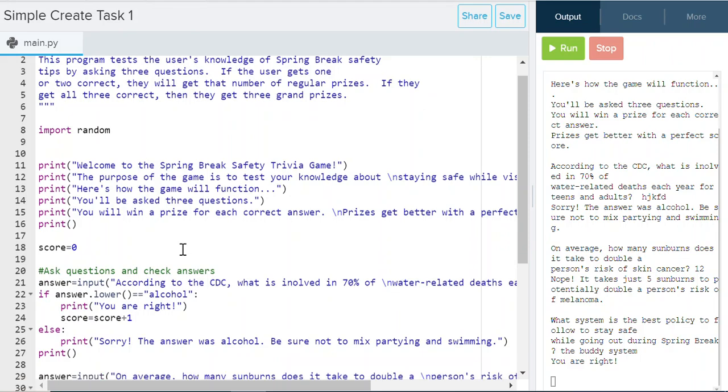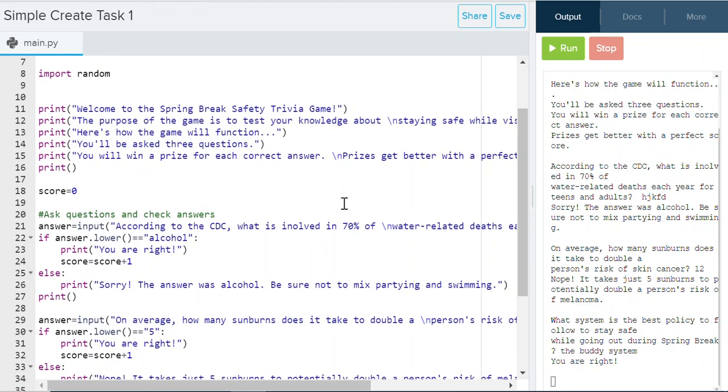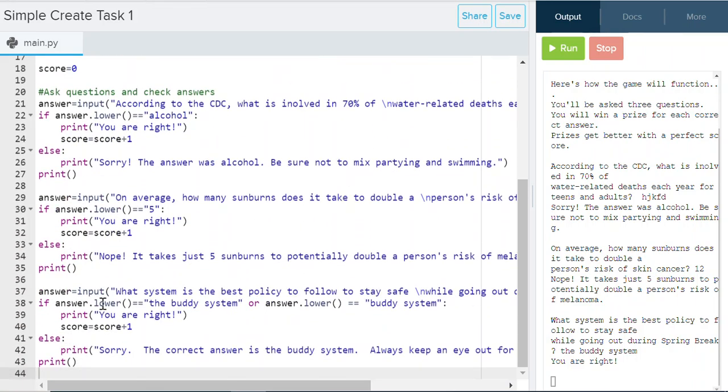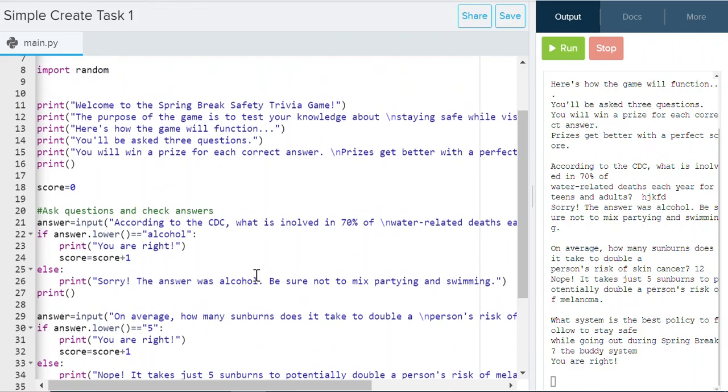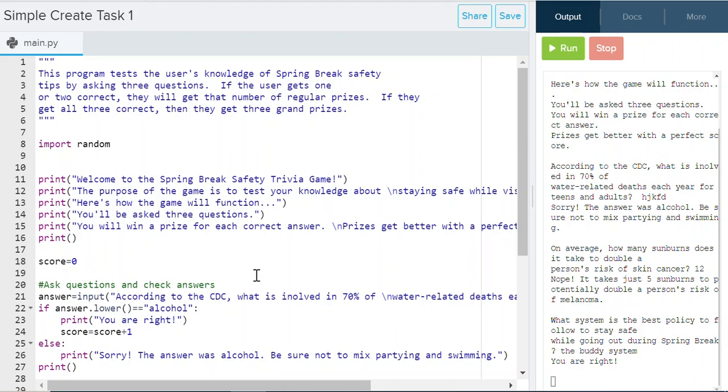However, in terms of what the create task needs, we do have input and output. I can type stuff in and it will respond, but we don't have a list anywhere, and I also don't see a function being defined anywhere. So we're going to define a function, and in that function we are going to use multiple lists. We're going to finish this so that it is in good shape to score all of the points for the create task.